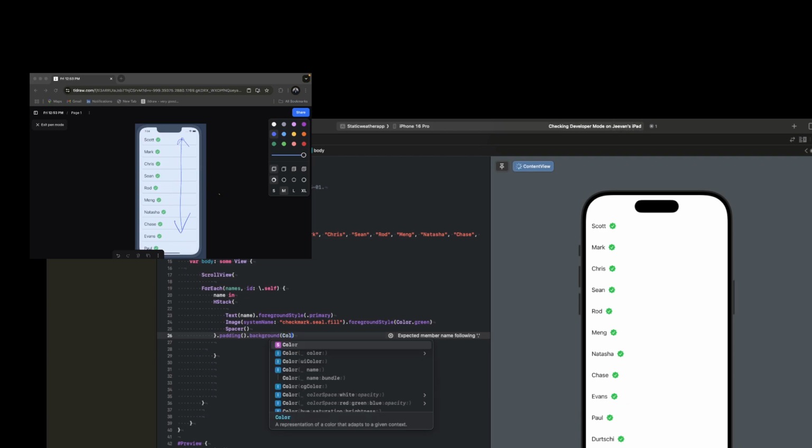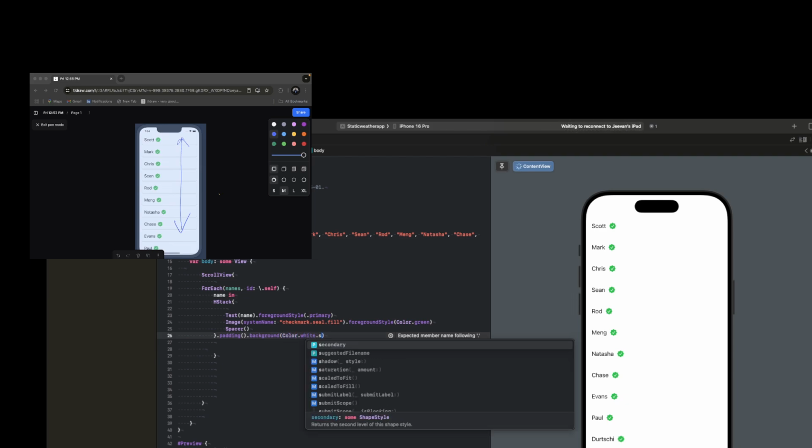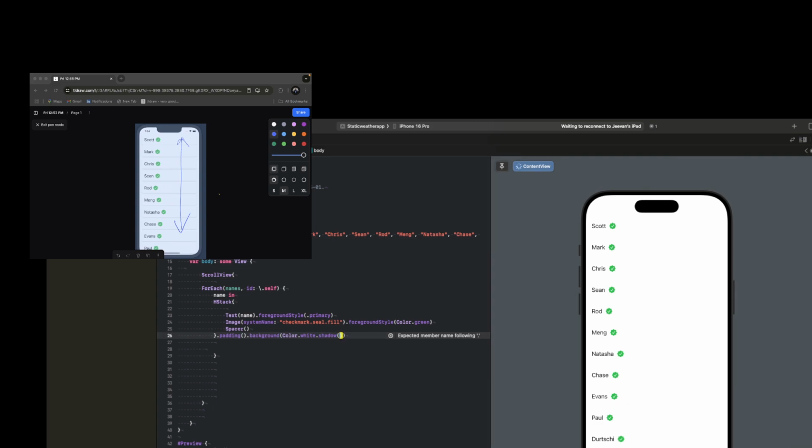So do Color.white, and let's have a shadow so that it gets a little bit lifted. So do drop shadow, and now when I do this, okay, so radius is 1.